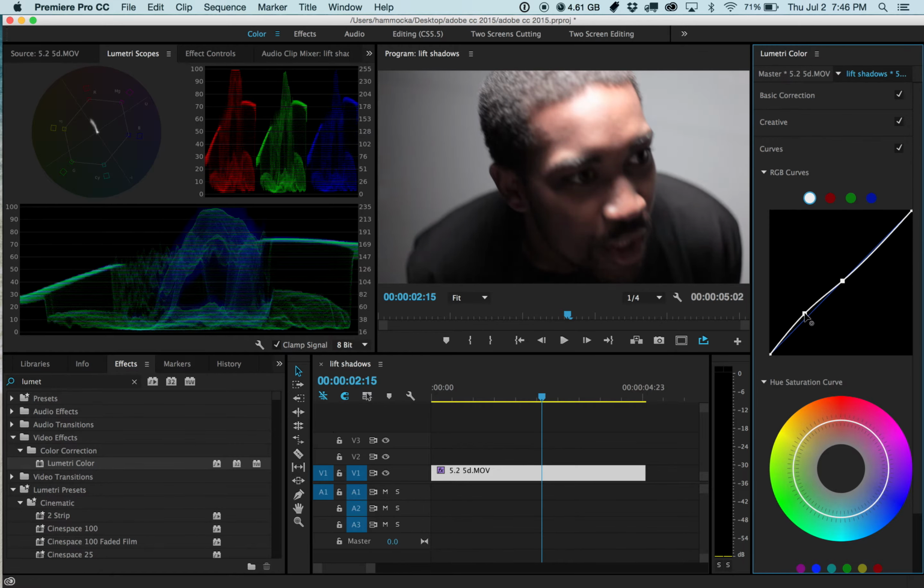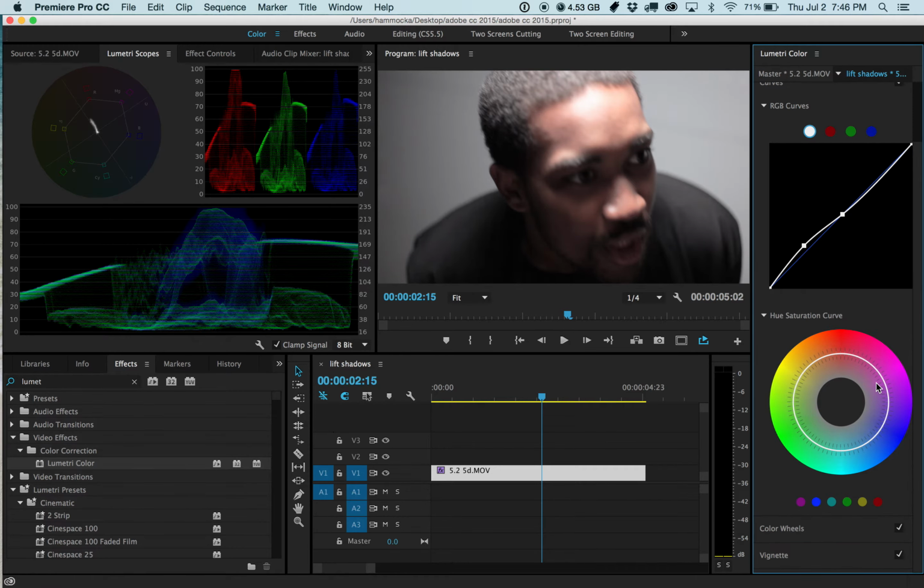But what's special about Lumetri is that it actually gives you a hue and saturation curve. So let's say, there's not too many colors going on in this shot right now, but let's say I wanted to mess with the skin tones. I'm going to go ahead and add a yellow and a red, and if I pull these up, it'll bump up the saturation. You can see that getting affected right there in the forehead. Or if I want to desaturate it, I can do that.